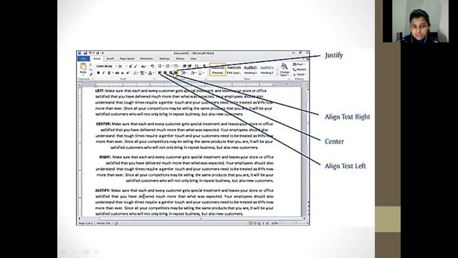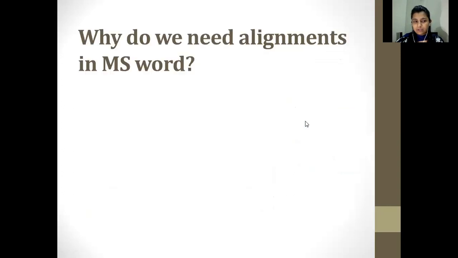You can see the options here. We used MS Word. Now we would be exploring, in just a few minutes, MS Word, where these alignments are given. Like these small icons. First is the left hand side, then center, then right hand side, and then the justification, that is the justify one. We would be using all of these four. Okay, so it was just an idea for you to understand the same.